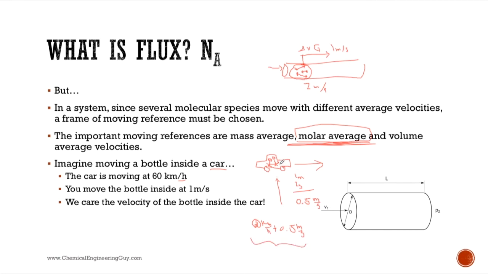This is what we're talking about. When we go inside the car, we don't care about this velocity. What we care about is this, which is going to be mass transfer. Let's say that instead of I and my mom, these were species A and species B, and species A is going to species B at 0.5 meters per second. We are only interested in this velocity reference inside the car because it would be unfair to add the bulk velocity or the reference frame velocity.